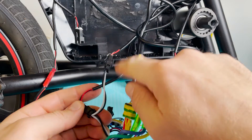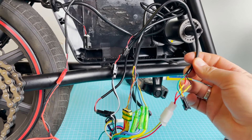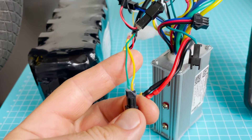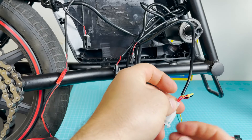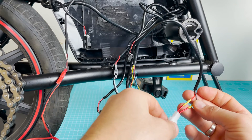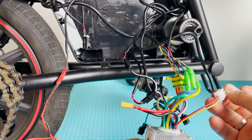These are the brake signals coming from one and another brake handle. On the bike side you'll see that the cable of four also contains black and red for brakes, plus green and yellow for the headlight button — the red button on the handlebars. The black one connects to the yellow and the red one connects to the red on the aftermarket controller.